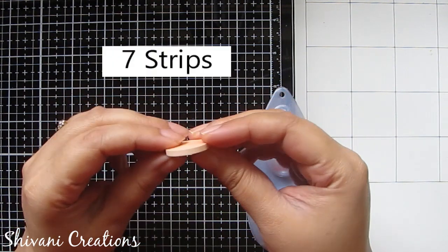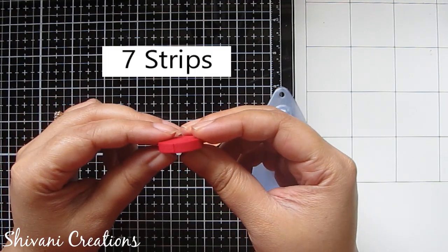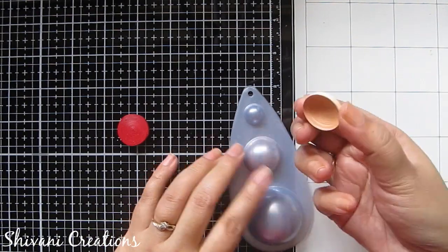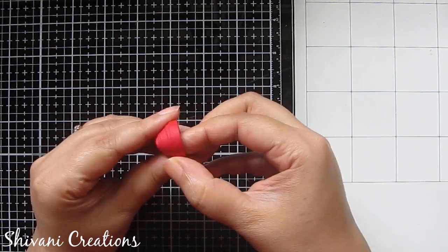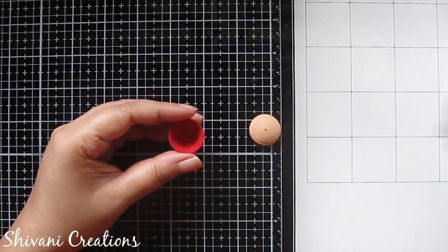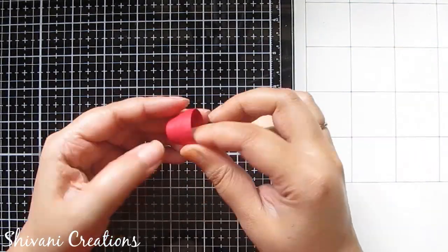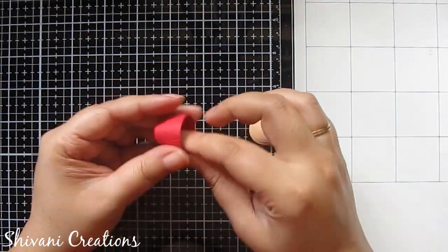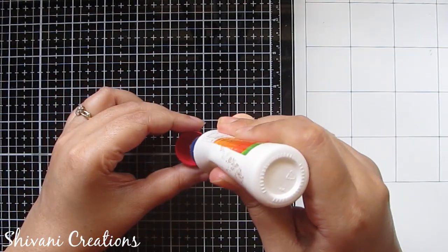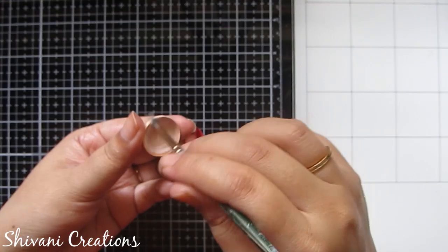This tight coil is made using 7 strips of 3 mm peach color, and this tight coil is made using 7 strips of red color 5 mm. Now using the peach tight coil, again I am making a dome shape using my quilling mold, and for the red one I am just opening it using my fingers because I need a little deeper dome. Just flatten the base using any bottle cap. And this is done. Now just add glue inside both the domes, spread it using a brush and connect them together.